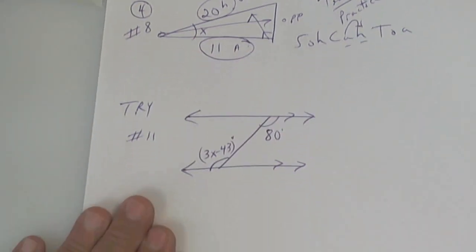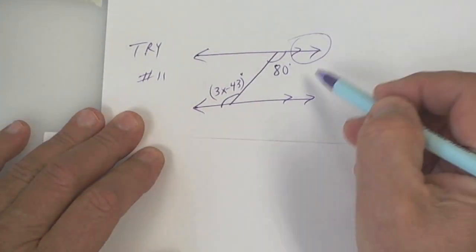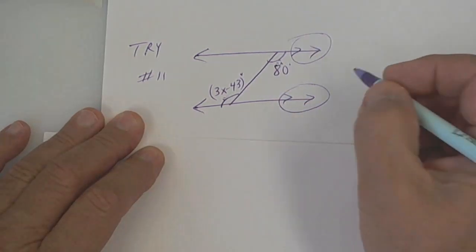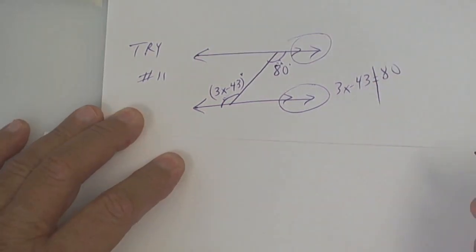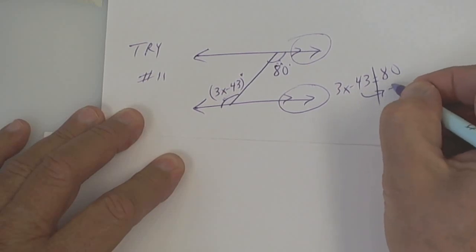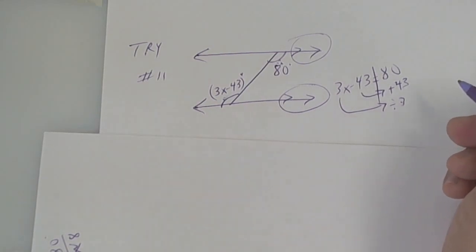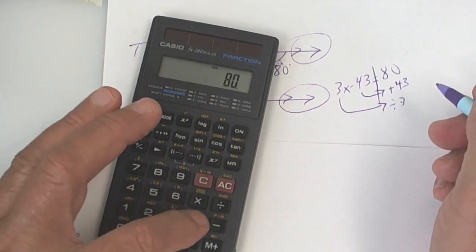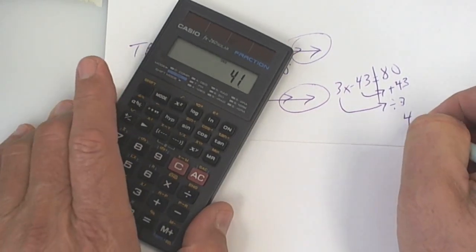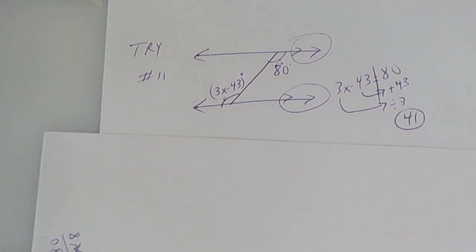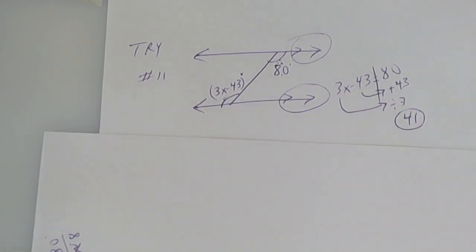Okay, on a new sheet of paper, draw this one. This is number 11 on your test. The lines are parallel, so alternating interior angles are equal. So put 3x minus 43 is equal to 80. And then work it out. Can you work it out? Well, you would add 43 and then divide by 3. So take 80 plus 43, press equals, and then divide by 3, and I get 41. So x is equal to 41. You could check it. You could plug it in here and see if you get 80. And I would say you do.